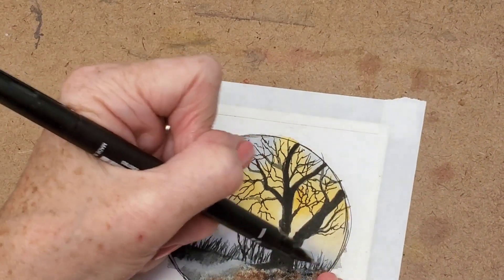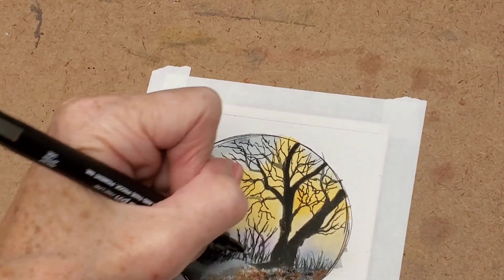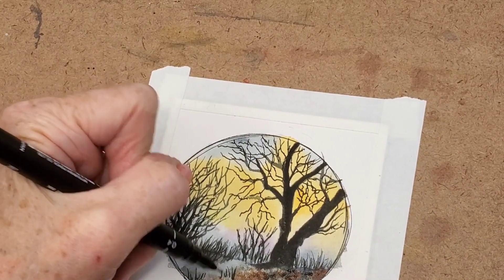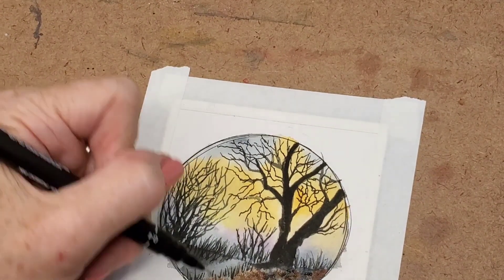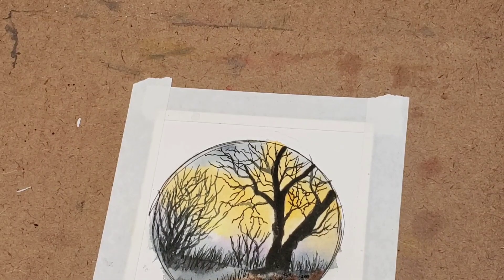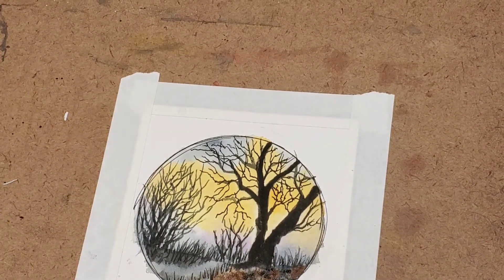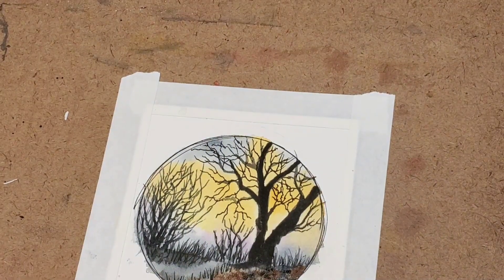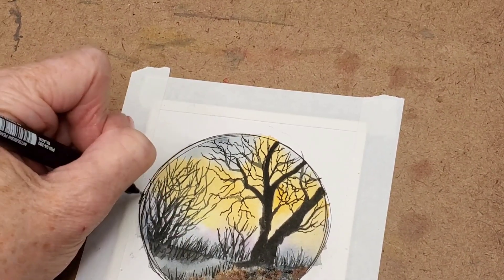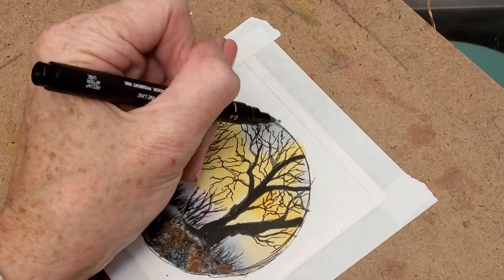I want to leave some of the lightness up above on that grass and then leave some of it darker, so it's catching some of the light. I'm trying to miss my salt here so I don't ruin my pen. Now we just have to wait for that salt to finish drying and then we'll take off the salt and see how it looks. Don't dry it with a blow dryer though because that will change the process. I'm also going to go around this a little bit with my pen and make this more sketchy — that way it kind of covers up my errors.